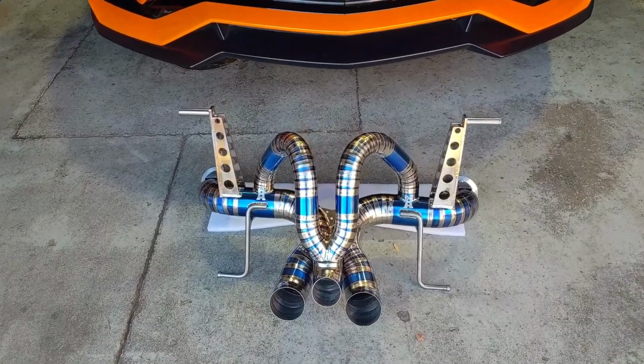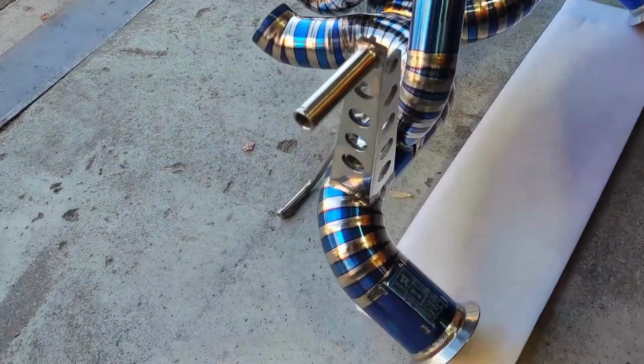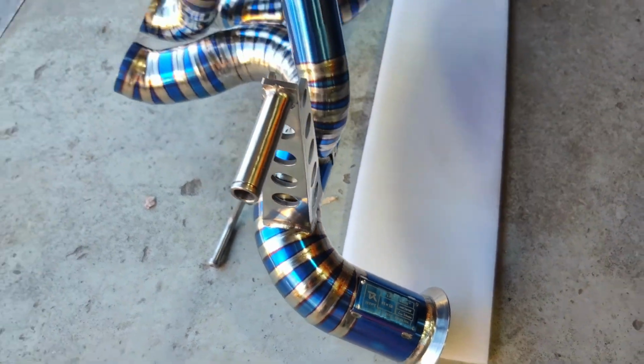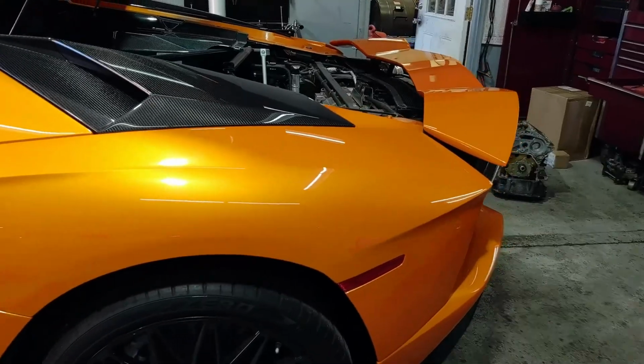All right, well, here's the new titanium exhaust. Gonna get this thing pulled apart. Show y'all along the way a couple things you've gotta do. That's it. We'll get the back of the car tore apart. Went ahead and got started.